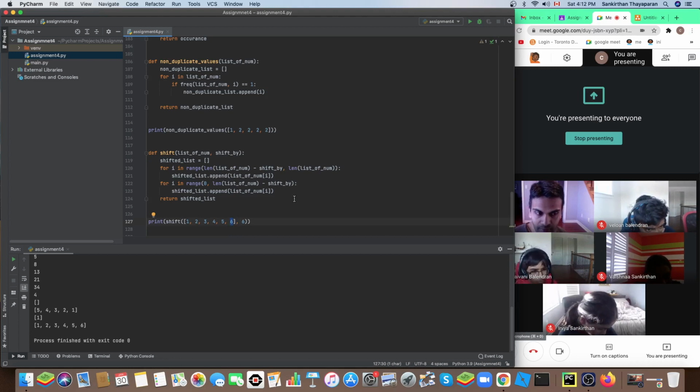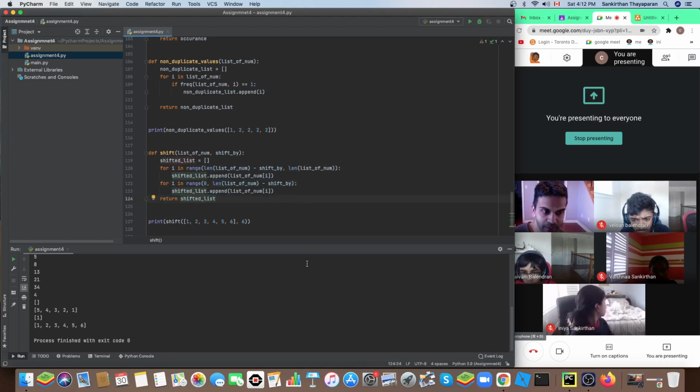So the end has to be length, right? Because the second argument is exclusive. So if it was 2, I would say 6 minus 2, which will give me 4, which is 0, 1, 2, 3, 4. That'd be here, 4, all the way to the end. So 5, 6, I insert into the list, and then the rest of them I need to go from 0 to whatever this guy is, up to here and not including that, right? It's a bit tricky.